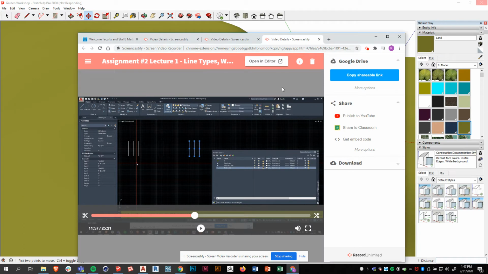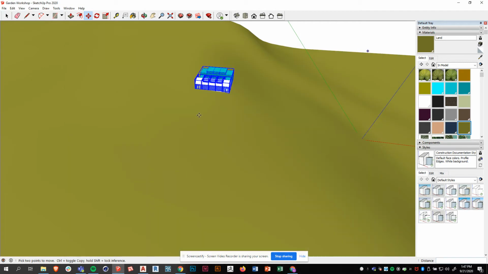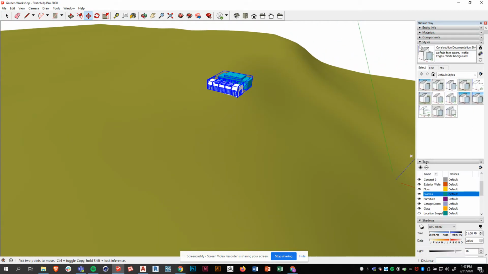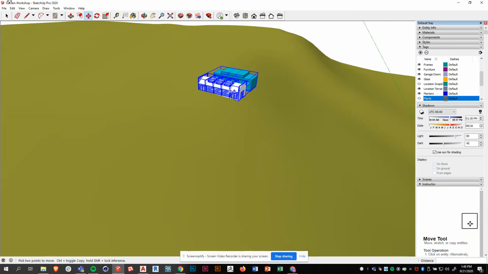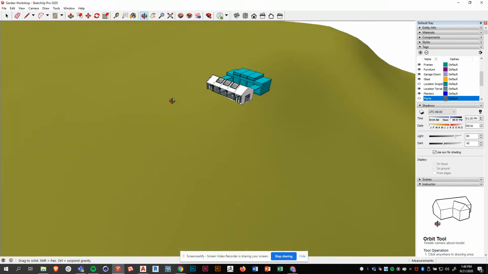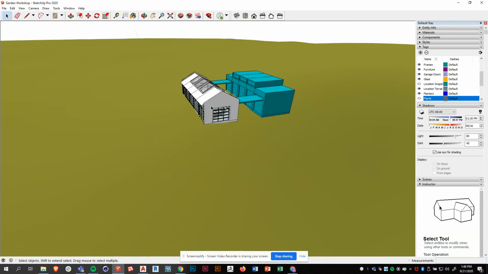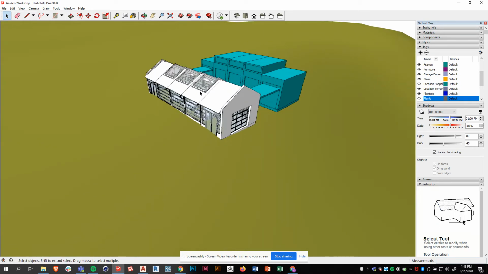In the meantime, I'm going to pause the video until I can get my computer back. Okay, we're back. Okay, so I'm going to go to the tags and turn off plants. Now it'll probably work a little nicer for me. So once you bring in complex information, it's really like the plants and this topography. Sometimes SketchUp gets a little pissy.